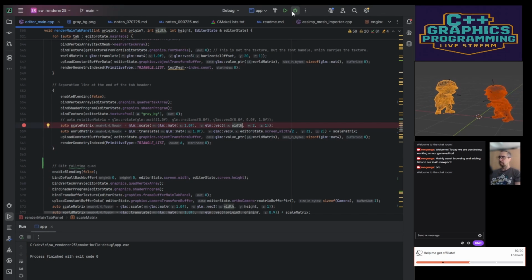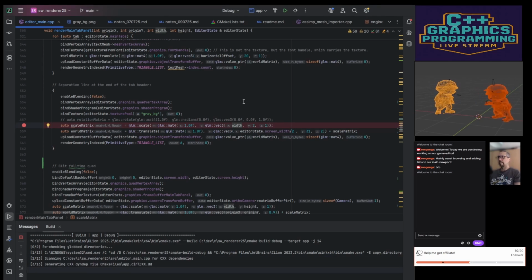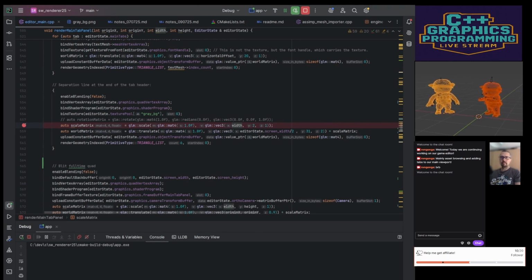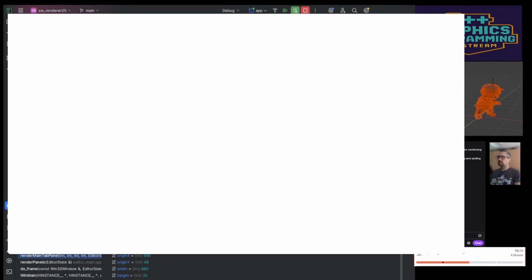Yeah. And the width is 880, so 1280 minus 400. I mean, that's actually okay.